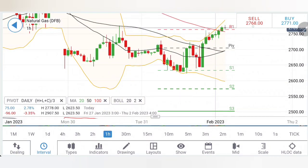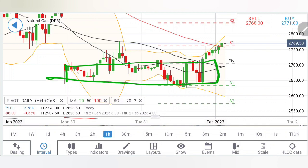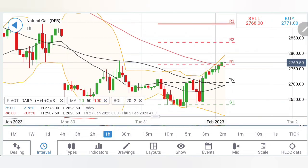Now look at the hourly charts for NG. 2.64 and below levels are done, and since then NG has recovered. Also remember, this was the box in which it was trading. Now it has given a breakout. Another point is, yes, it has a long distance to fill the gap which it has given since the beginning of the week. Now this gap is going to be filled at 2.85. So whether it is going to fly till there or not. Now see, one bullish candle, then this bullish channel.